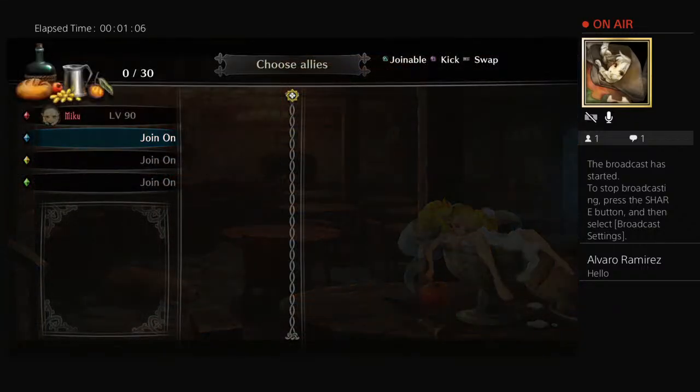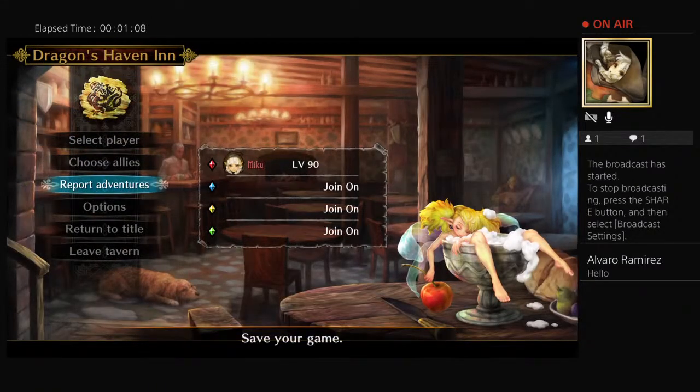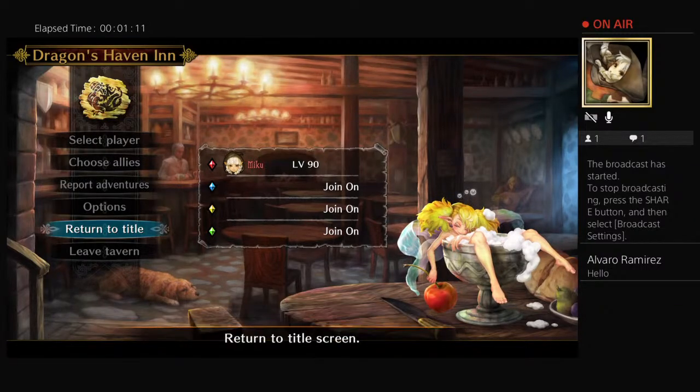Choose allies. Do I have any? I have no allies. All right, let's just get it started.